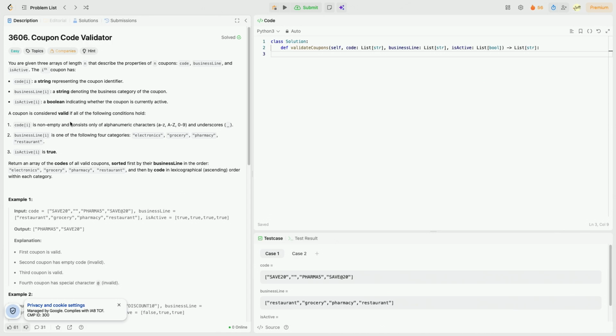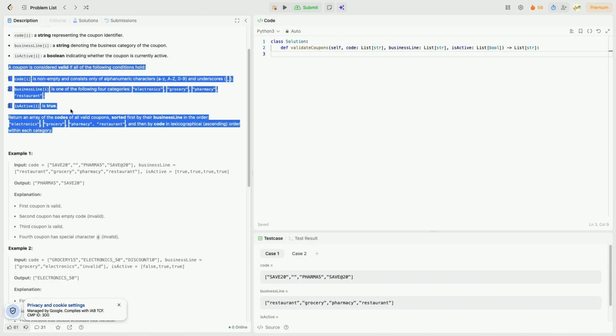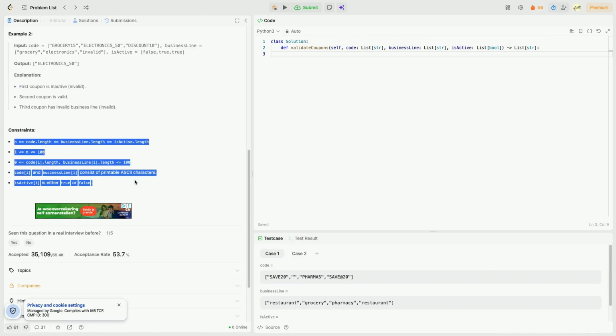Right, so in an interview, I would now ask what the output should exactly look like. What can we expect of the input? Are all of these three arrays always going to be the same length? Can they be empty? Is it possible that I'll be given a None reference or nil reference? All of those things in LeetCode are typically included in the problem description or down here in the constraints.